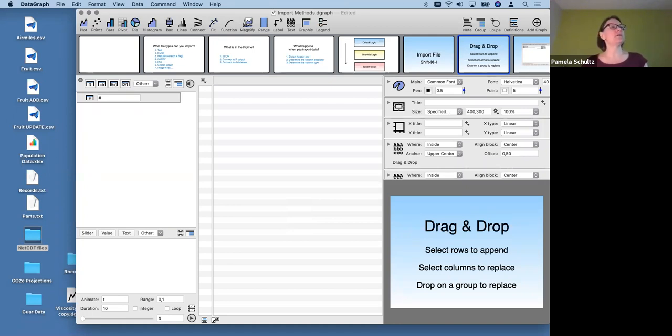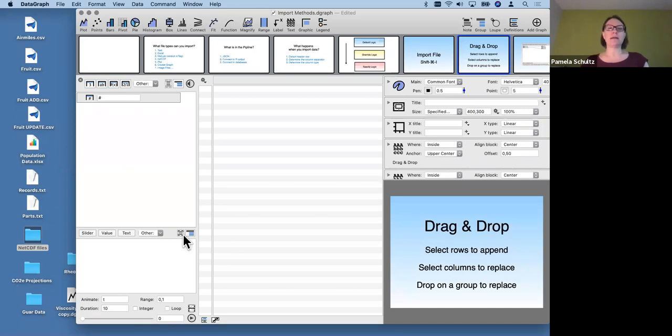It's currently just the Excel spreadsheets that can come in. So you would have to go from Numbers to Excel to get into DataGraph, which again is a little bit more of a workaround than we should have. So another one that we should pay attention to.